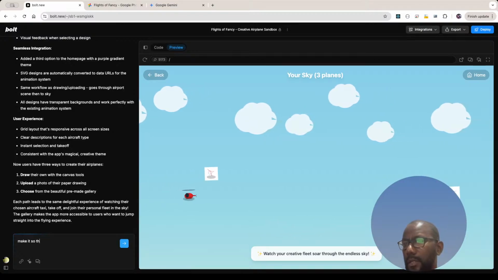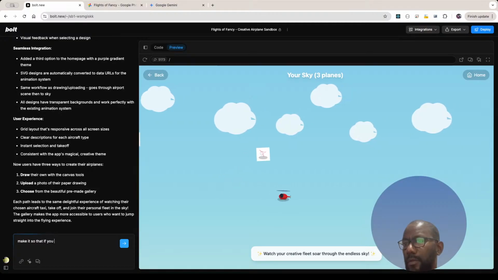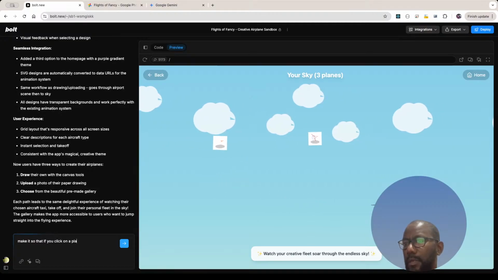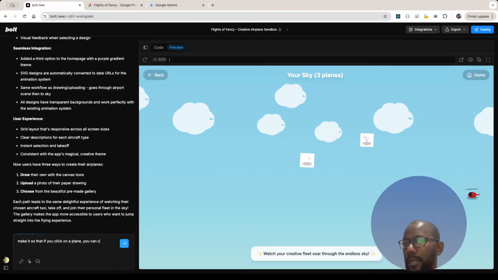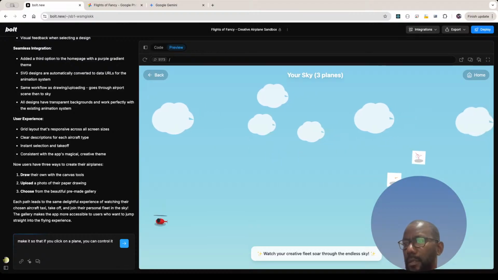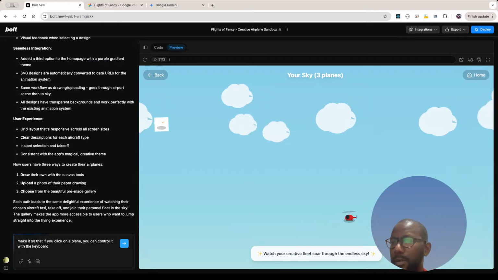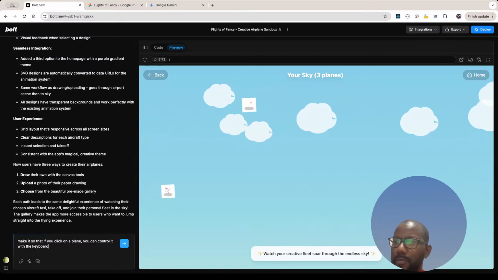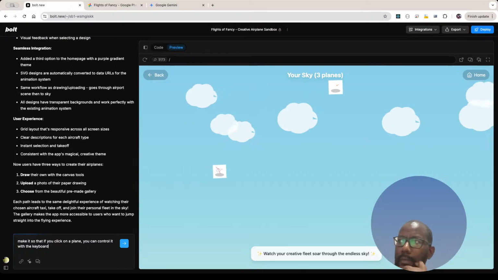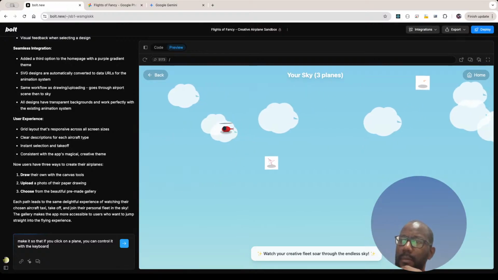Make it so that if you click on a plane, you can control it with the keyboard. I know I want to go to phones and WebSockets, but for now I wouldn't mind doing this first.